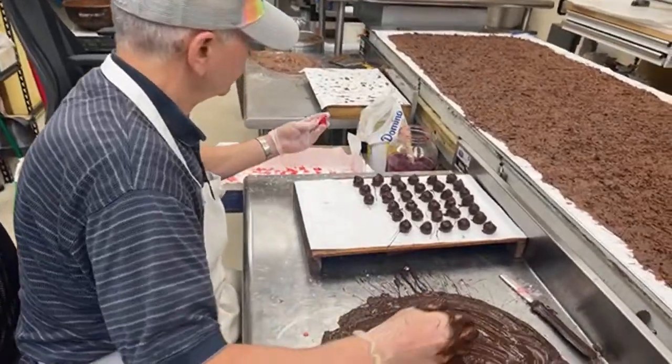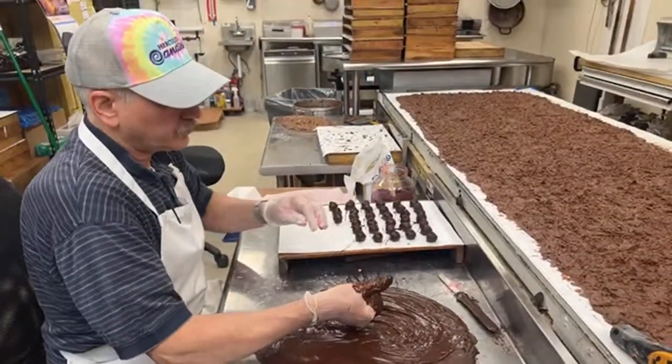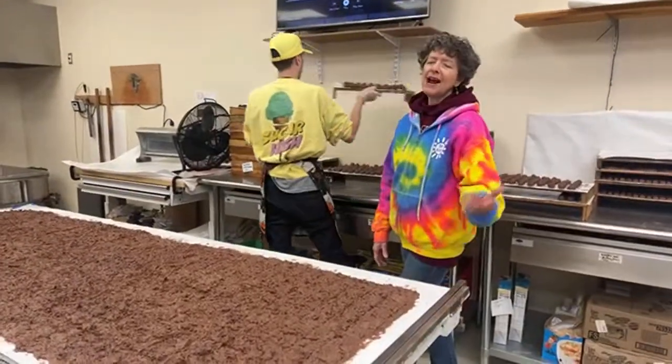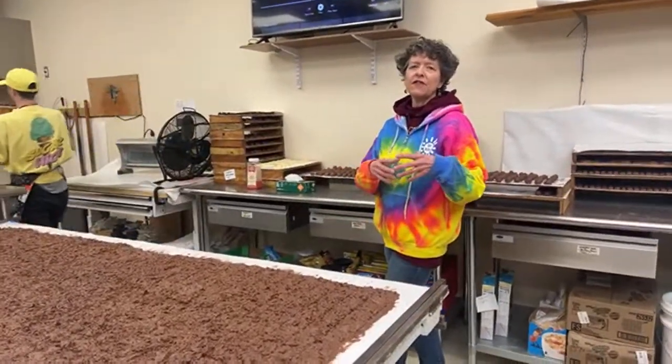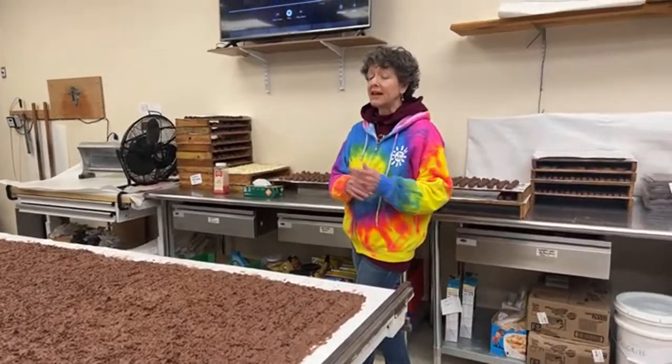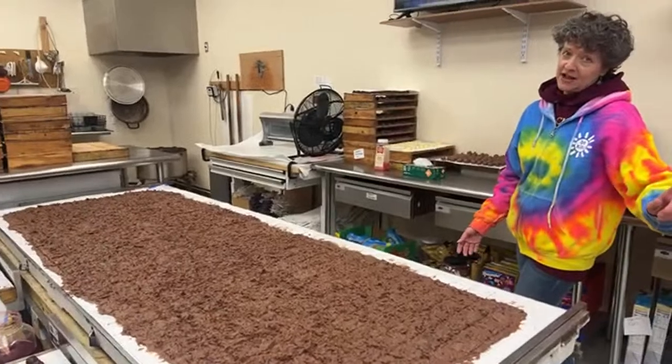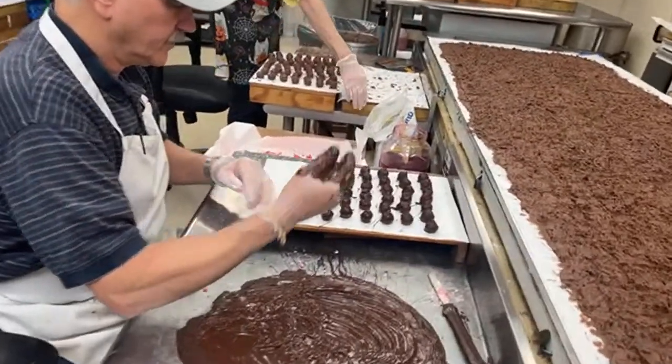Someone also said white chocolate Nutter Butter ghosts. Oh, that'd be cute. But Halloween's almost here, and we tend not to do stuff late. If we're trying it out and it's seasonal, it has to be sold immediately, because then you just get stuck with it. And we're not about that life. Yeah, that's true. I didn't think about that.